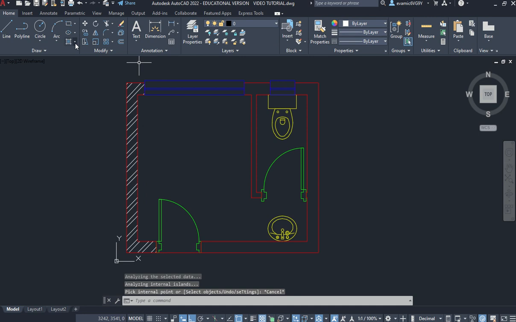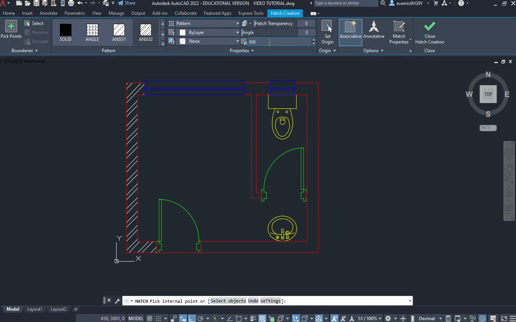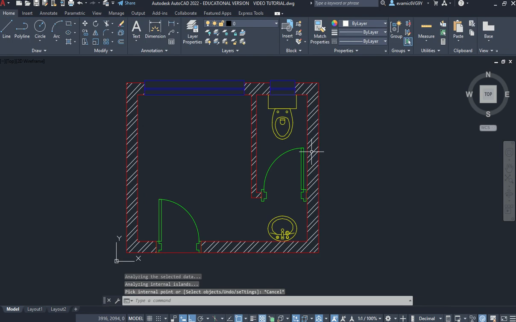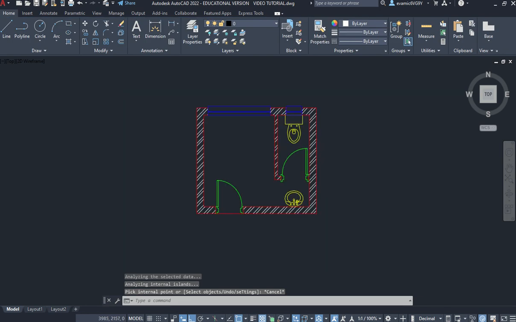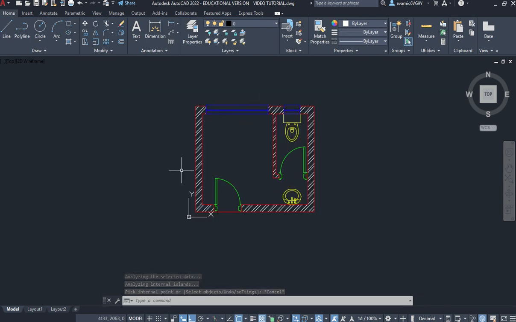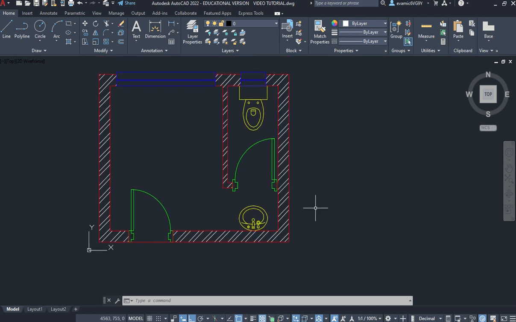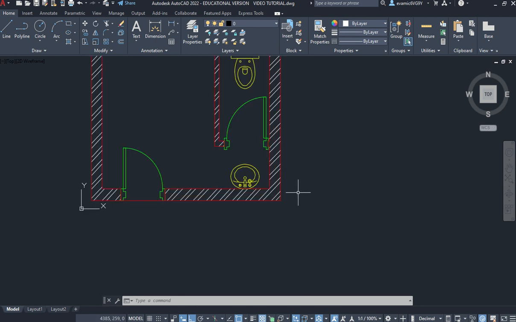I'm going to continue then with that hatch. It's at 500, and I'm going to go around and hatch my walls. So my walls are now all hatched at common brick, and everything is joined that needs to be joined. I can then go add a layer of hatching if I want to, but I'm not going to do that now, just for the sake of time.